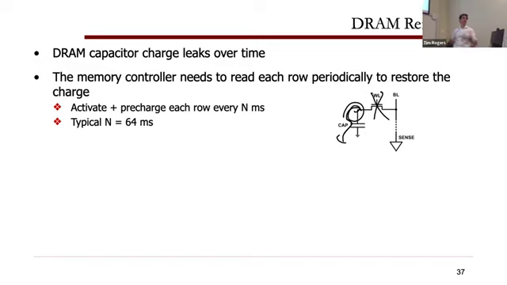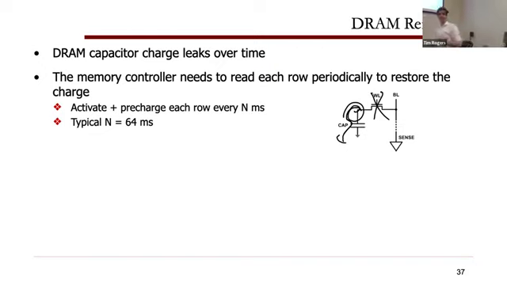Refresh. If my DRAM is sitting there and it holds data I care about, I have to periodically activate and pre-charge every row in every bank of every DRAM chip to make sure that the charge that was leaking away is restored. And I need to do it at a particular rate, the rate guaranteed by the contract in the JEDEC standard that says when you build a DRAM, it better hold its charge for this long. Then the memory controllers are going to make sure that it's refreshed at that rate. And if you build a bad memory controller, then you lose your charge because the DRAM is going to forget it, or if it misses its refresh.